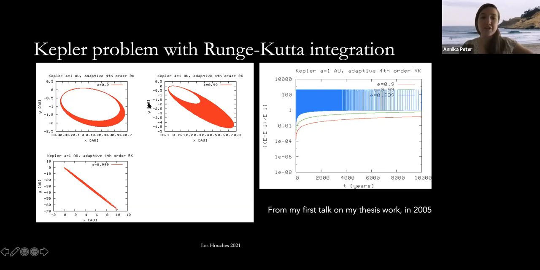All right, because these are two-body problems, you know that the analytic solution is just an ellipse. So if I ran this for 10,000 years, you should still just see a perfect ellipse. Now, the thing is that you don't see a perfect ellipse, right? What you see looks like kind of an inspiral.